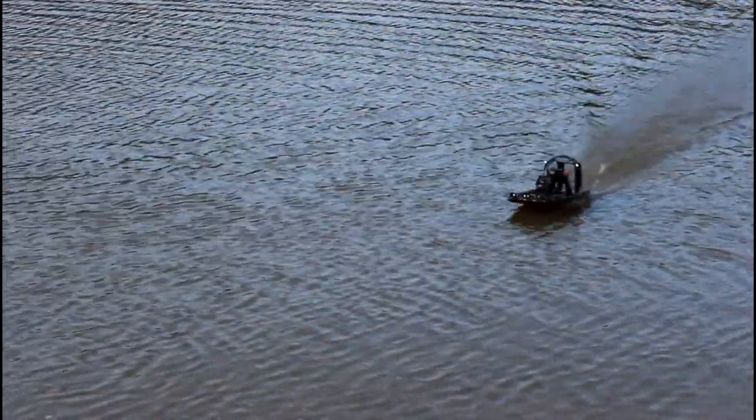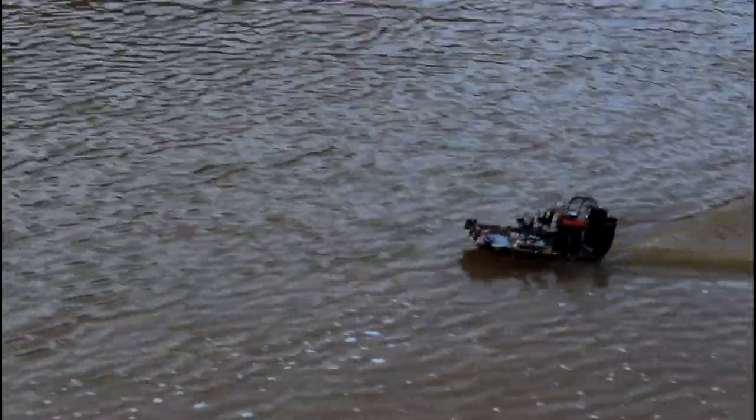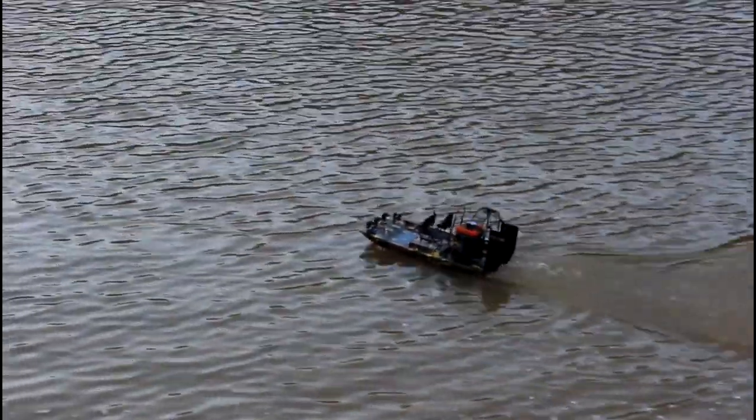Well, this is a long battery life. Yeah, this is great. This is the most fun I've had with the boat so far.